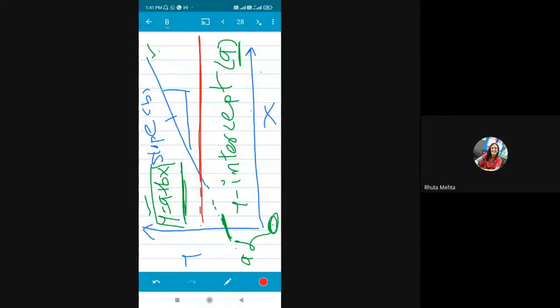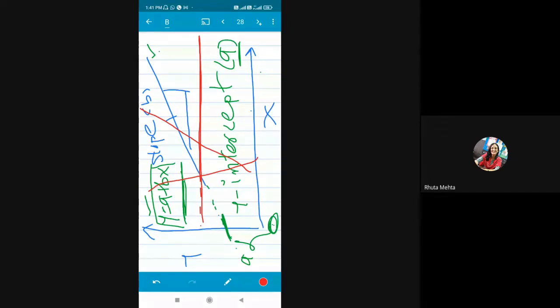Zero. Okay. If the line is too slanted, then y is too much affected by x. If it is almost flat like this, then the effect is small, and that is b. How much y is dependent on x can be decided on the basis of slope. That is b. Okay? I hope I'm clear.